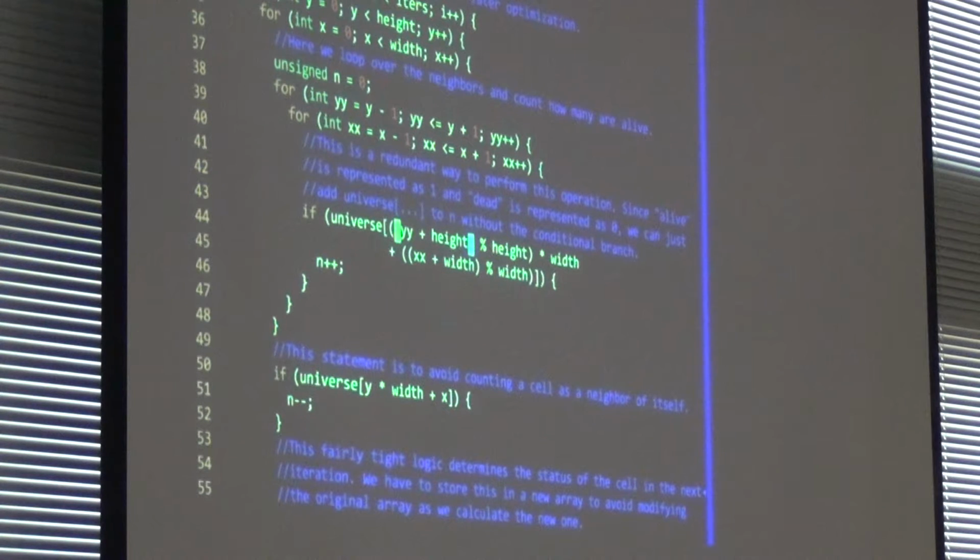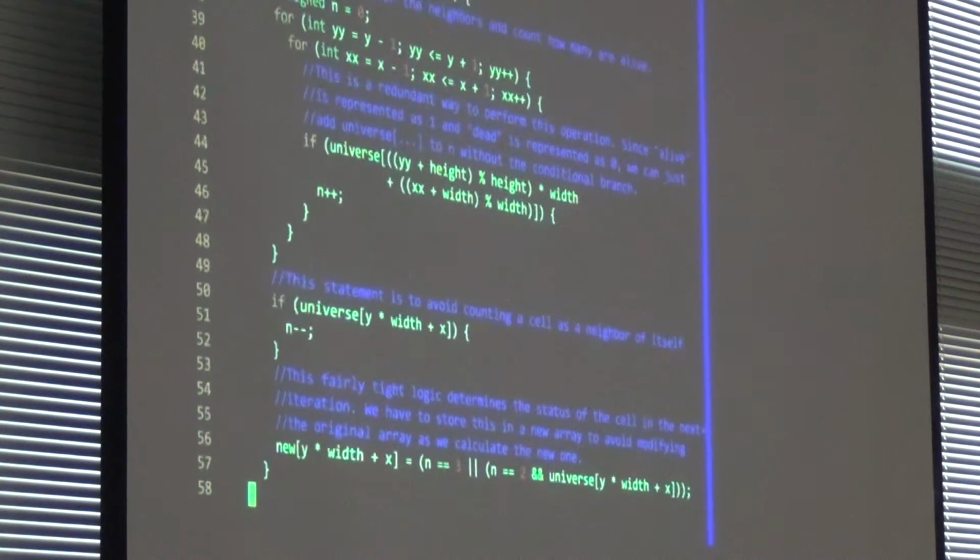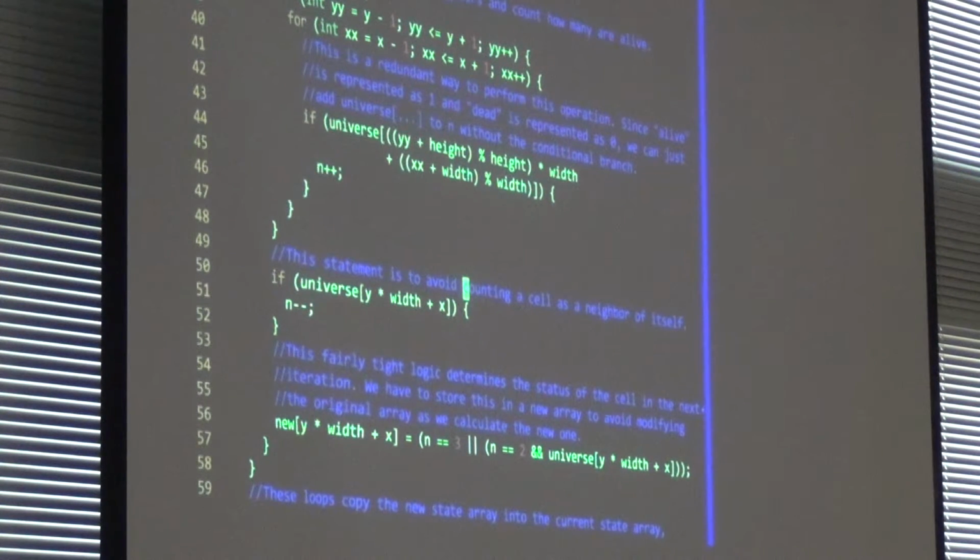But instead we're going to double check. We say if universe at the position of the neighbor is alive, we increment a counter. n is how many neighbors we have that are alive. And then we avoid double counting ourselves. If you'll notice, this loop actually counts the current cell as well as its neighbors.